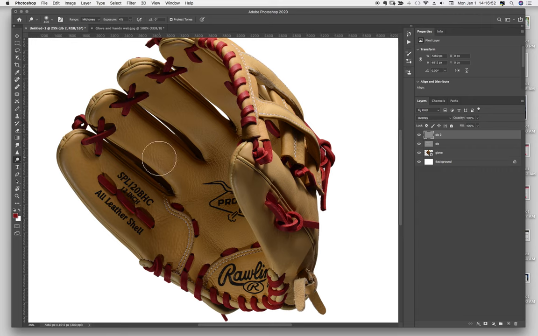So still looking on this layer here, let's dodge it a little bit more. Off and on. So it's a very handy tool, a very handy technique for working on certain areas of your image using separate layers. And as you finish your project and do everything you want, you just do this.